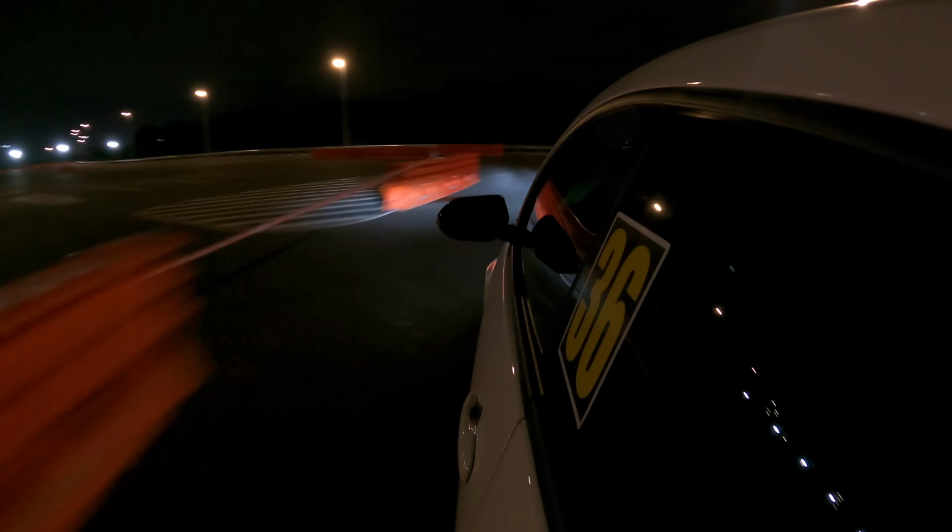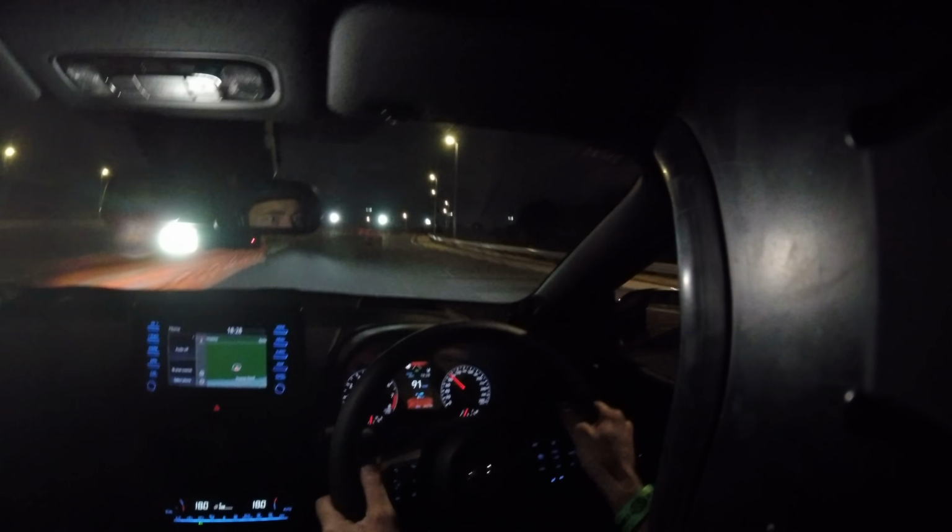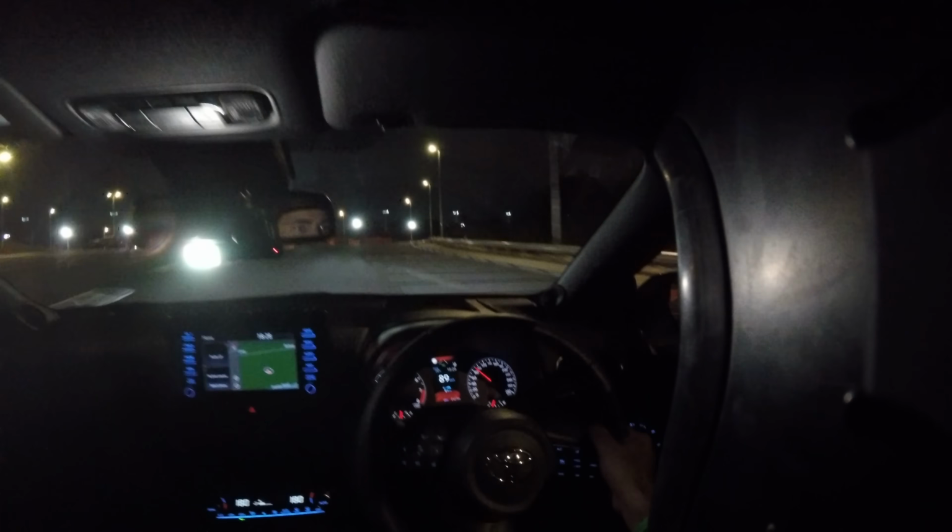It's really hard to see at night, man. Yeah, it really is. It's good though, I got this. Here? Yep, straight up. Gun it, gun it, gun it. Yep. It's flat, and I'm going through that one. Oh, this is fun, man. So good. Where do I turn? There. Hard left. Here. Now.